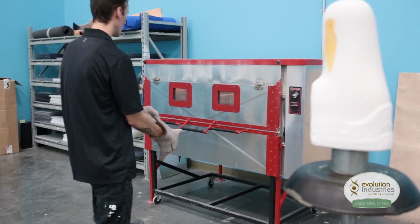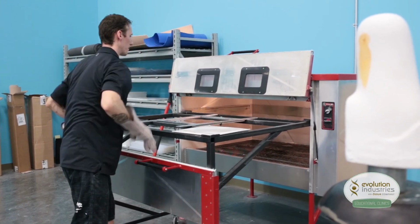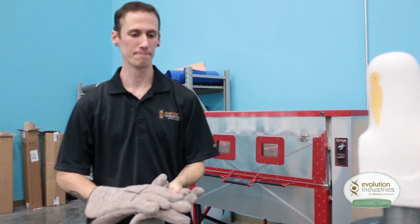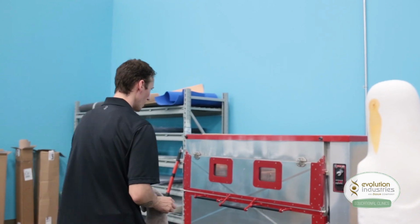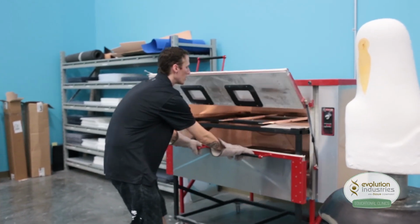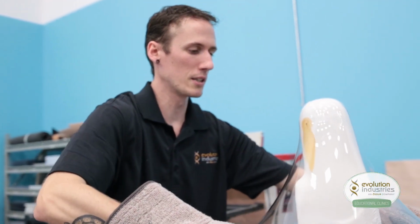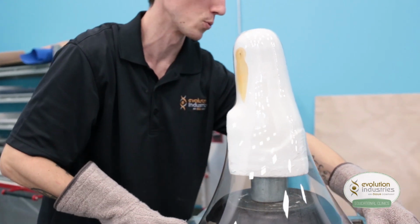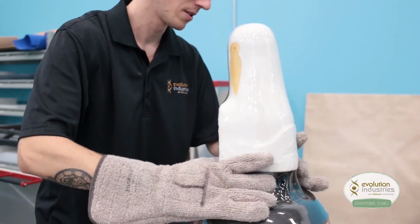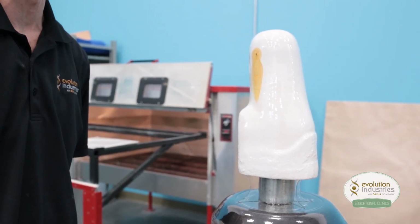After 1.5 minutes, I'm simply going to flip it. And after 1 more minute, it will be ready to pull. Plastic is ready to pull. I will turn it over as I pull it onto the cast. And I'll give it about a 90-degree turn, and that'll help eliminate any wrinkles as well. Sweep the plastic down. And I let that cool for approximately 1 minute.